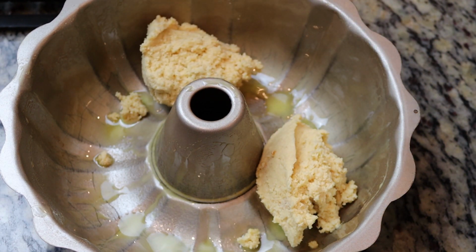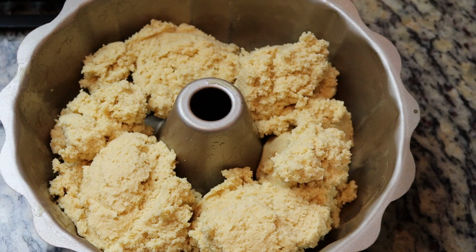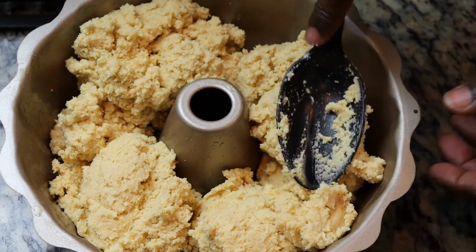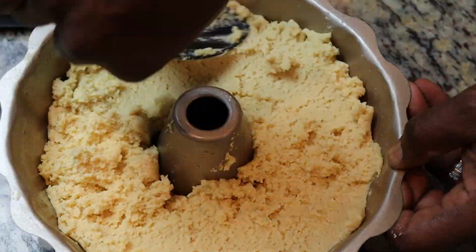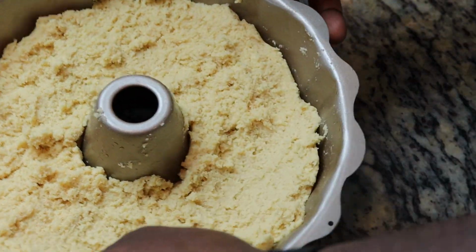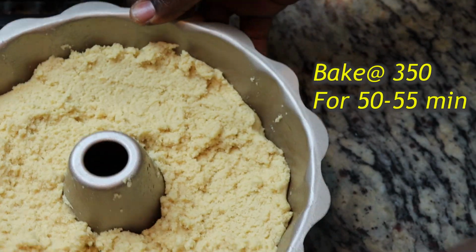Just go ahead and get your batter into your pan. And once you got all the batter in there, you want to go ahead and just take your spoon and even it out. It doesn't have to be perfect, guys. Just even it out as best as you can. And once you get it even, we're going to go ahead and stick this baby in the oven. We're going to bake it at 350 for about 50 minutes.